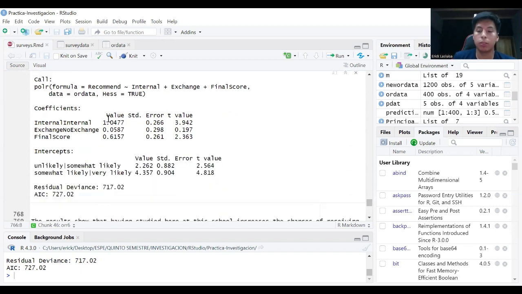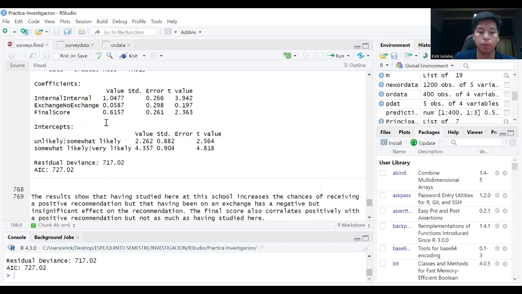We can see some interesting data showing that the students that have studied here at this school, which means that they are internal, have more chances of receiving a positive recommendation than the ones that are external to the school.